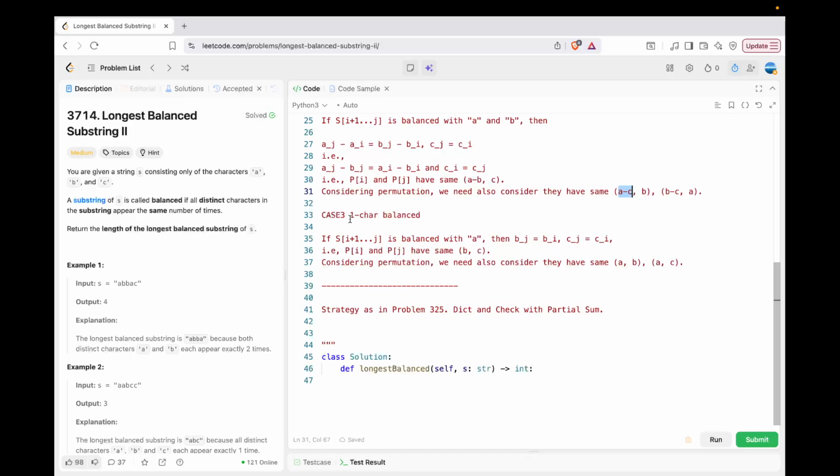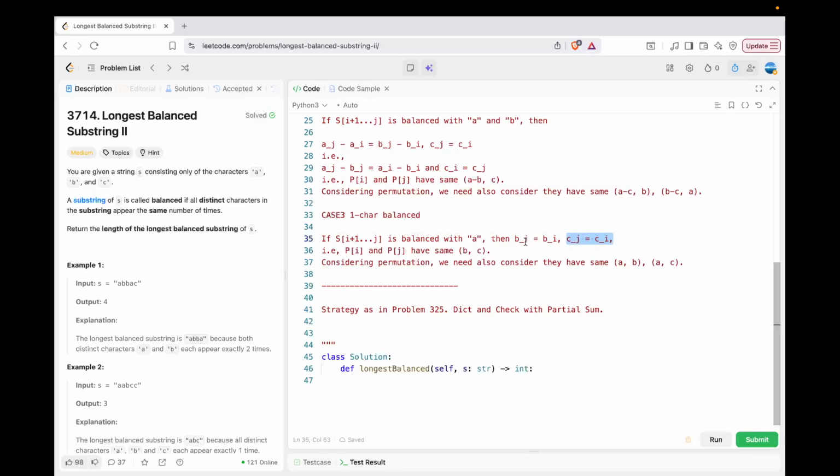Case 3 is 1-character balanced. For example with A, it means I don't care about the occurrences of A, but I just need to make sure the number of B's and the number of C's in this range does not appear.